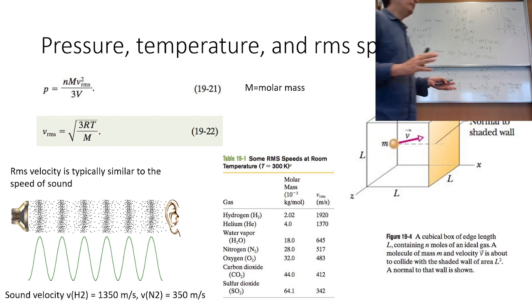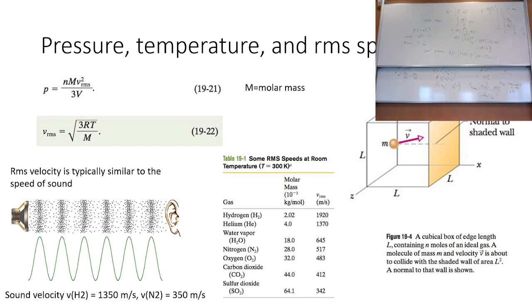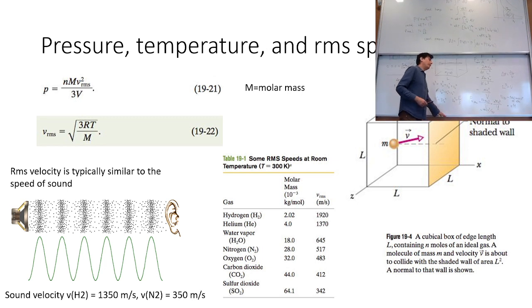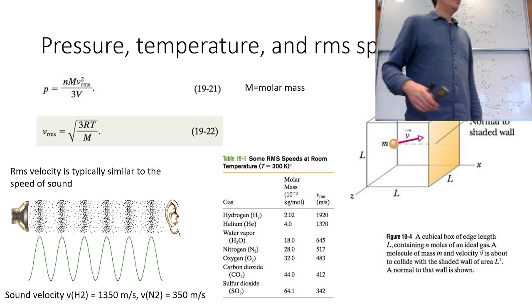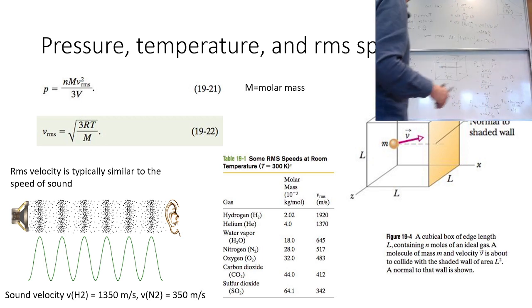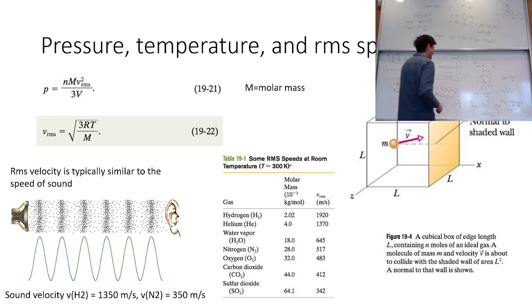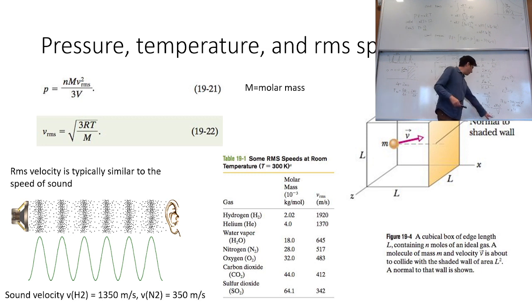Okay, so it's a little bit of a long derivation there, but just to show you that you can actually go quite a long way in terms of getting this PV equals nRT relation. We can't quite get temperature, but we could get the P, we got the V, we got the little n.